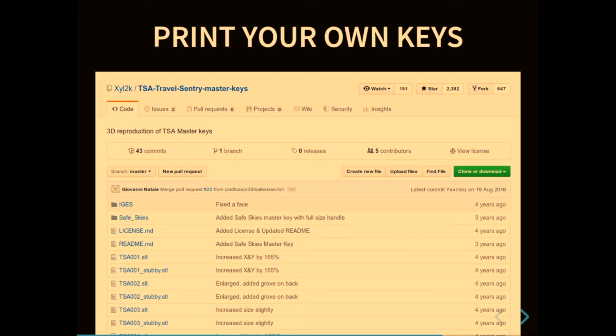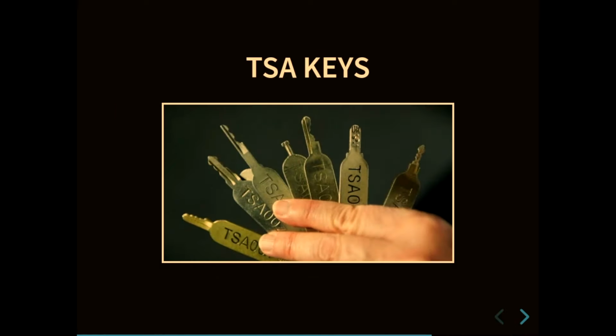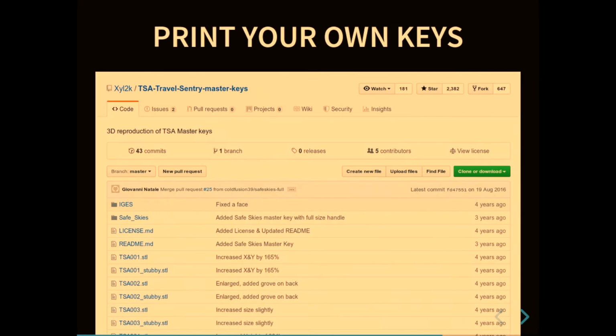I think the only one that they did have problems with was this one here, because it's got little dents in it, and they weren't 100% sure how deep those dents were, but through trial and error, they actually broke that like a year ago or so. So all 7 of those keys can be printed out now. So if you're at an airport and somebody has a TSA secure bag, you can just print out a key and go and open it yourself if you want to.